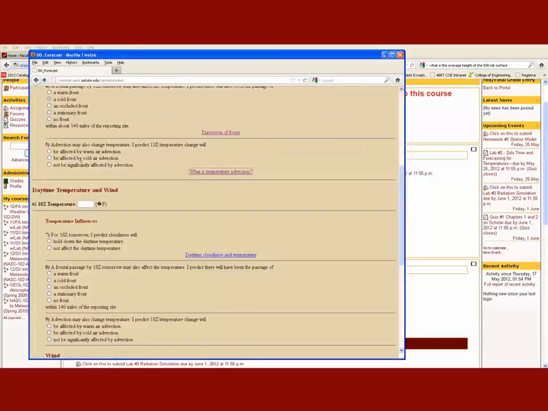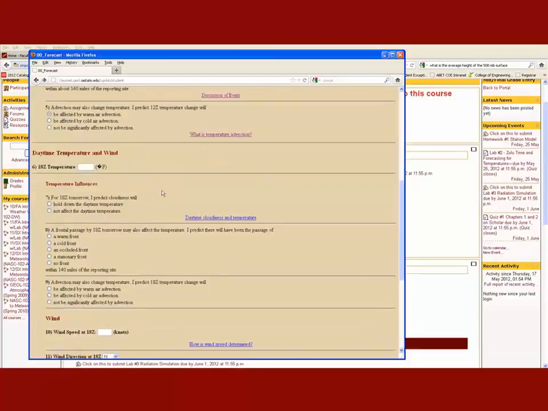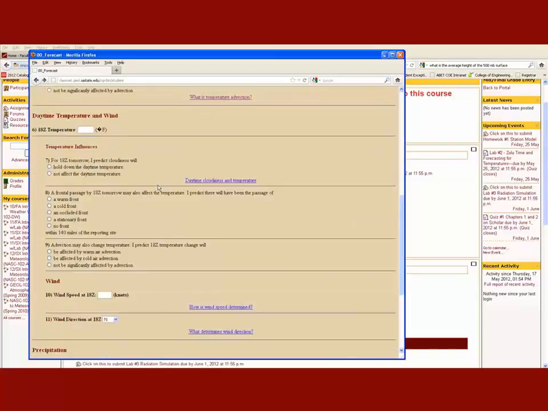So let's see, I was outside earlier today, winds were coming in, they were pretty warm. Wind gusts were right about 15, 20 miles an hour, sustained winds were about 10. So I'm going to say we'll have significant warm air advection. It would be nice if I looked at some maps to confirm this, but we're not quite there yet.